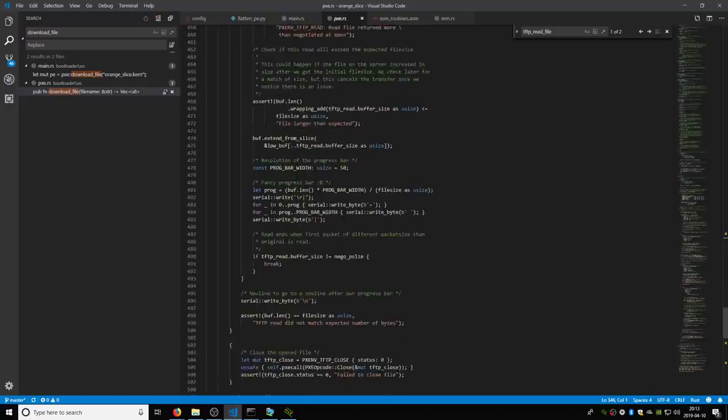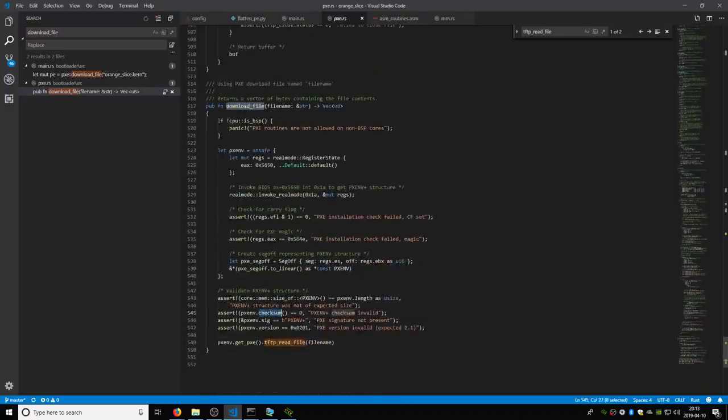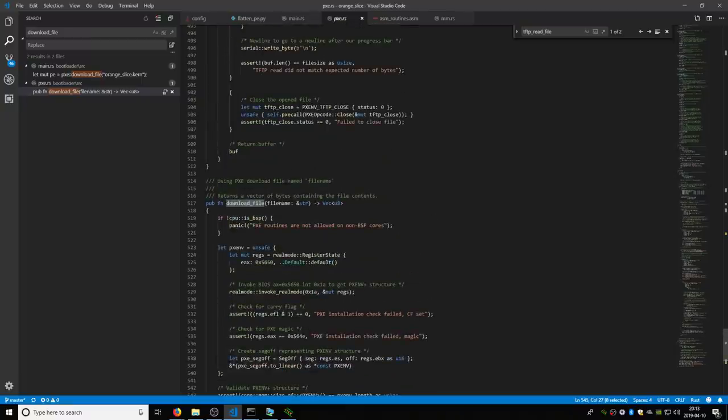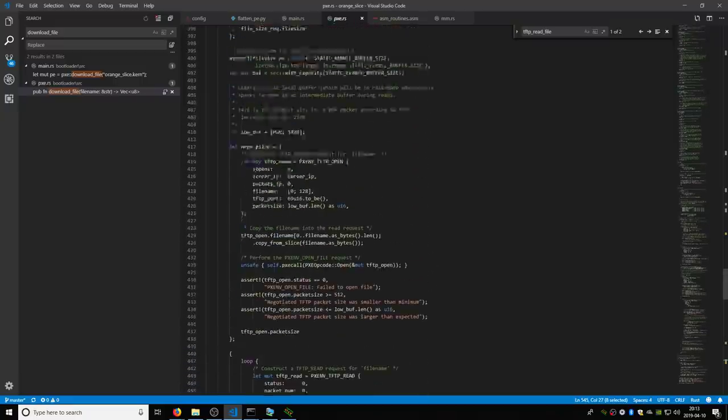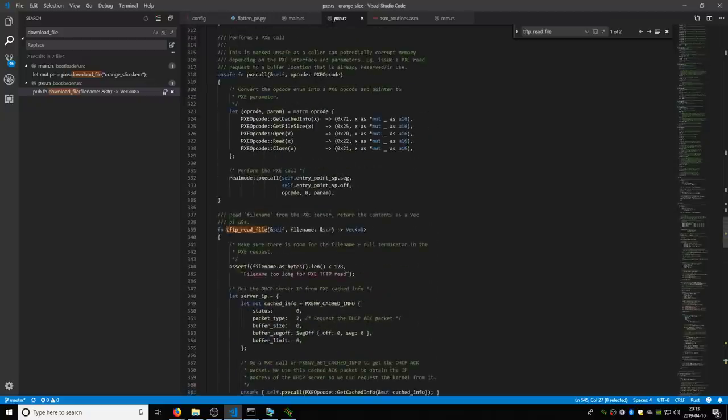Checksum equals zero. That is correct. What they do is they have a checksum field inside of the structure, which means when you checksum the whole structure, including that checksum field, that checksum cancels out the rest of the structure, so it should be zero. Zero means that it's correct. It means that after everything, the checksum was valid. And that is the correct way to check it. That's a relatively common thing to see.